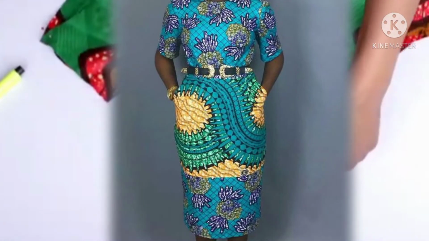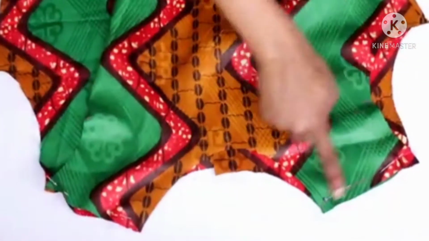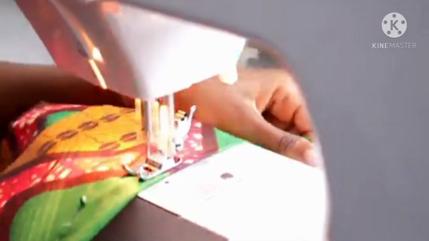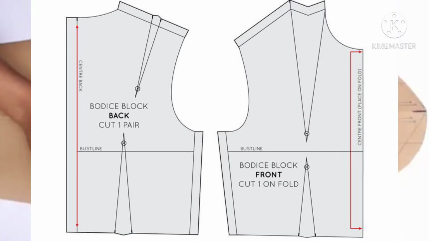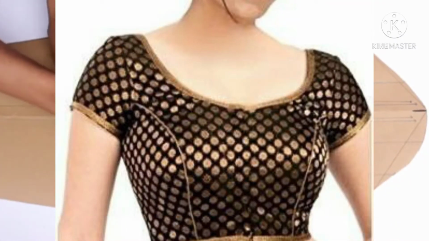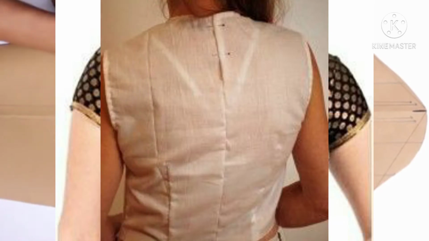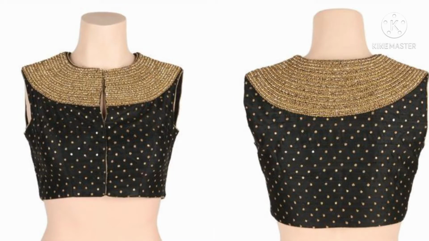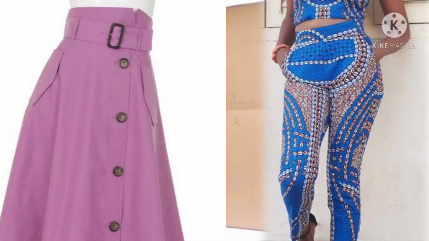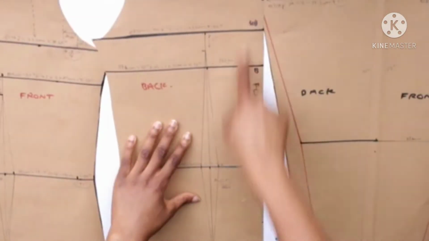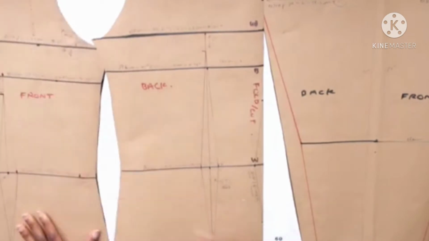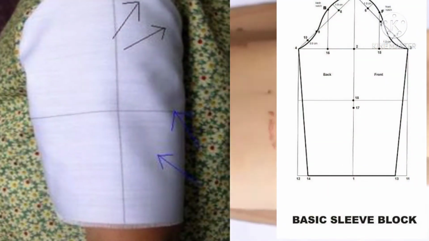Guys, in fashion, a human being is divided into parts, and we have three parts that we mainly concentrate on. One, the basic bodice, that consists of the front and the back part, and they are parts of the upper torso, or the blouse or the shirt side. Then we have the skirt or trouser bodies that are categorized as the lower torso. We have the front part and back part. Then also we have the sleeves, the basic sleeve.